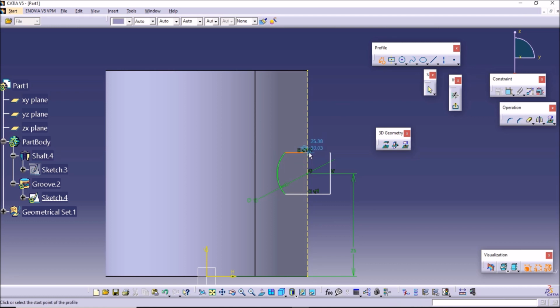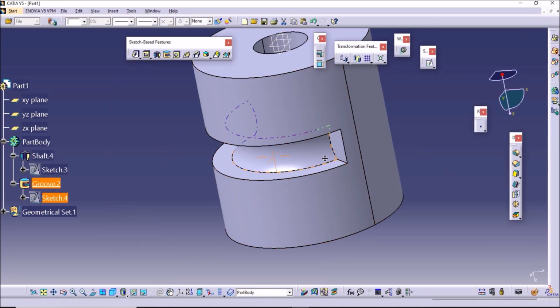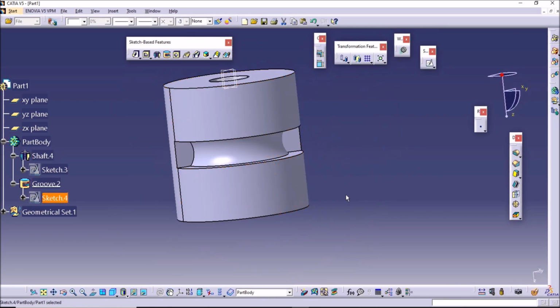So this is the somewhat closed profile I have drawn. Now I need to make a groove of this object, so just exit from the sketch so that the object is removed in that profile.